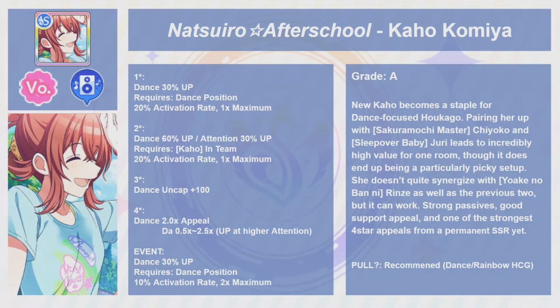Kaho's 1-star passive is a Dance 30% up that requires you to be in the dance position. This has a 20% chance to activate once. Her 2-star passive is a Dance 60% up and Attention 30% up, and all it needs is Kaho to be on your team. This has a 20% chance to activate once.